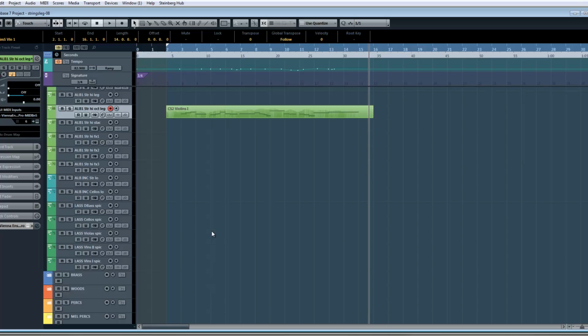But I have to be fair and say I just own the light version of it, and I don't own the DVC sections, which are really the excellent part of this library. So I don't want to give a wrong picture about Los Angeles Scoring Strings and just play the whole ensemble legato patches.